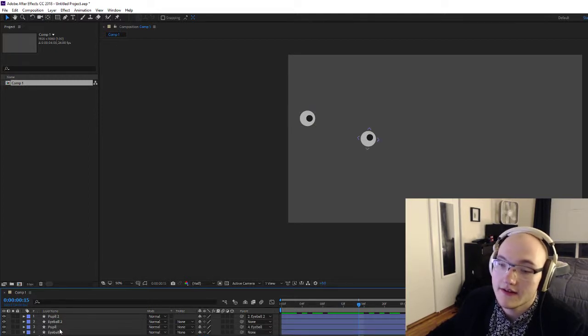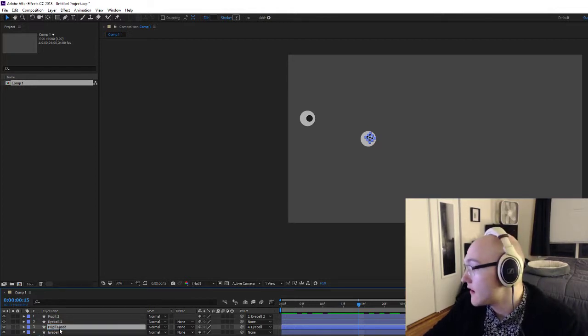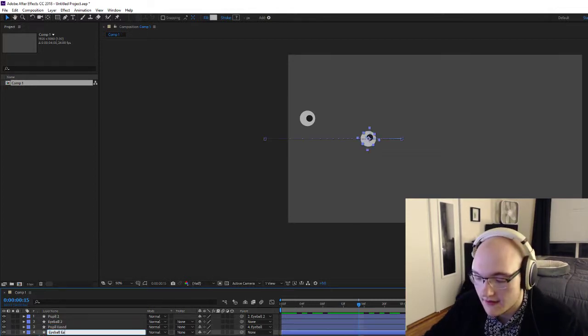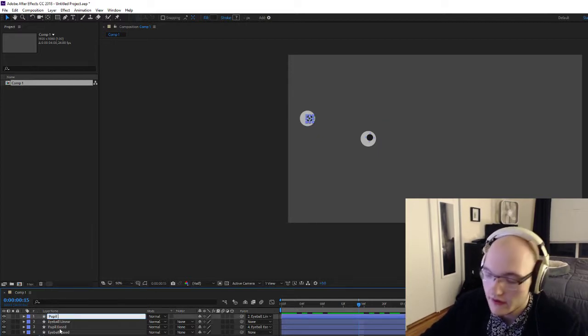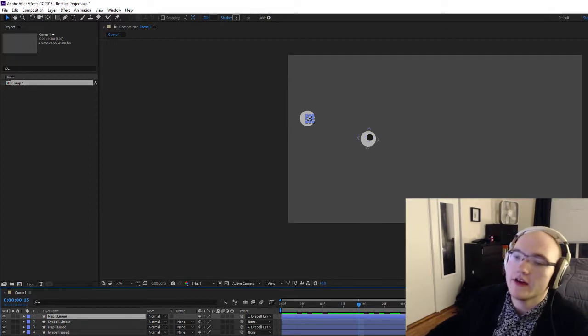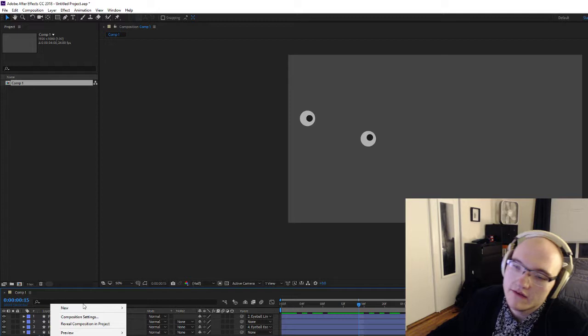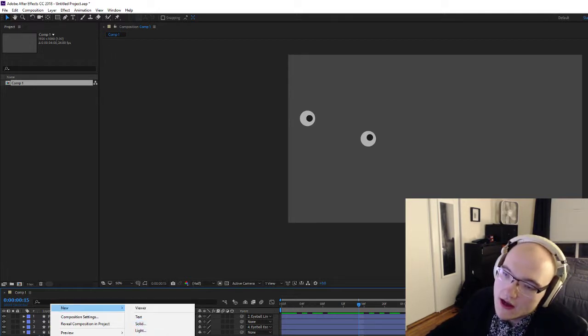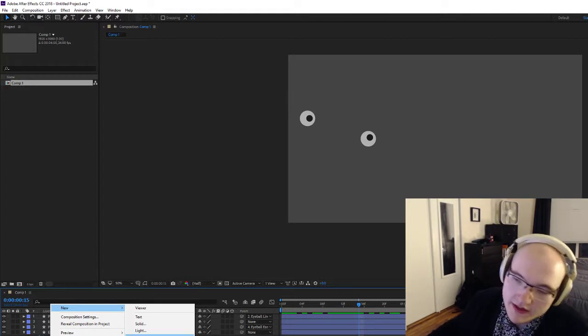So what I'm going to call this is pupil eased, eyeball eased, and then these ones are going to be called eyeball linear and pupil linear, just so I can keep my mind straight. So here's how we do this. The first thing we're going to do is, you may have used these null objects before, and you may have gotten them from places or not totally understand what they're for. This is 100% what they are for.